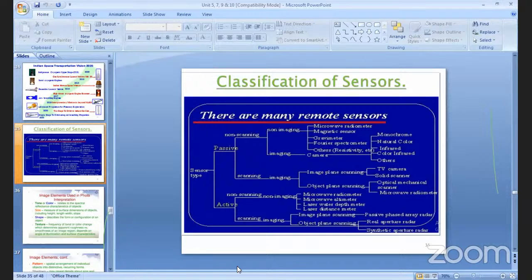It's a common factor in remote sensing. Or sometimes it is absorbed by different objects and then re-emitted. That will be possible. The remote sensing system which measures the energy that is naturally available is called a passive sensor. That means the natural energy released from the sun rays, or available from the sun source. Such natural energy is called passive energy, and the sensors are called passive sensors.